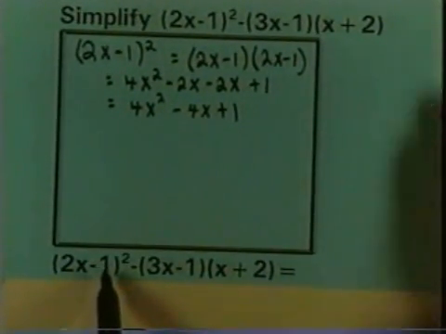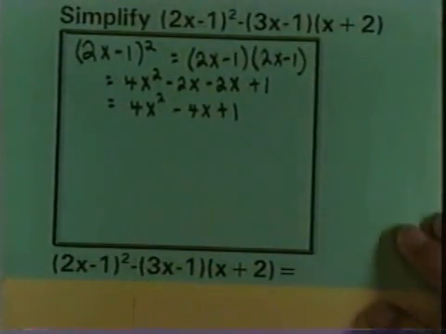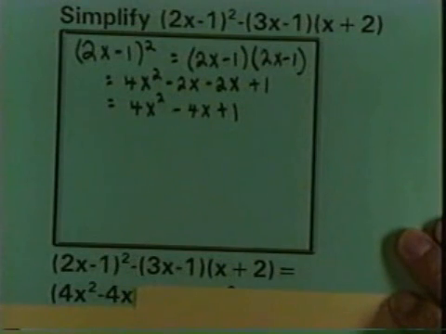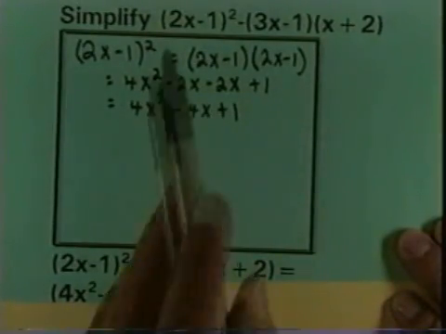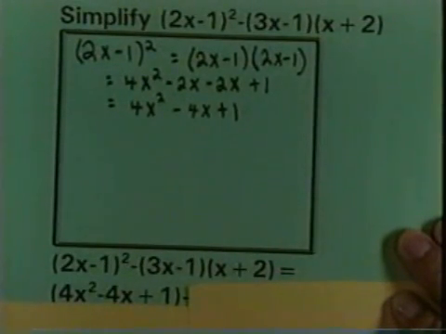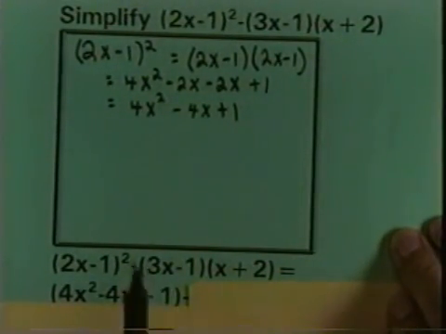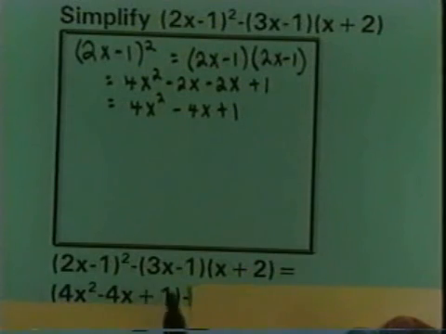So when I have this, I work within the parentheses first. When I work within the parentheses, I get the 4x squared minus 4x plus 1. And note, I retained the parentheses. That's very important. This is a quantity squared, so when I get through squaring it, I will still have the quantity. Keep my subtraction symbol because the subtraction is in the last step, so keep the subtraction symbol.